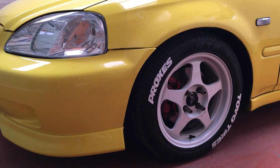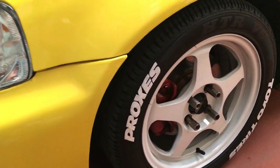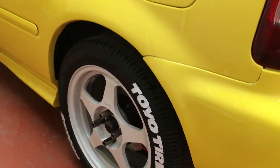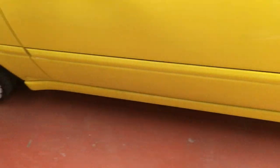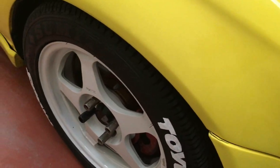Wow, guys, that actually worked. Awesome. So I'm going to attempt to do that with the other side as well. This is what the side looks like. Then I need to do this side as well. Awesome, guys. So both sides are done on this side as well. I'll just give you guys a walk around of all the tires. This is the passenger side. And this is the driver side, like you guys have seen earlier on.